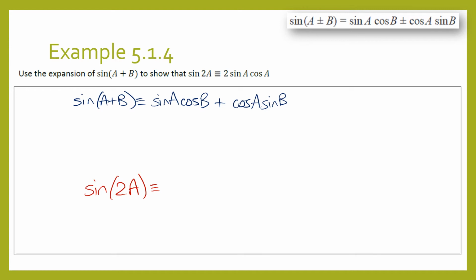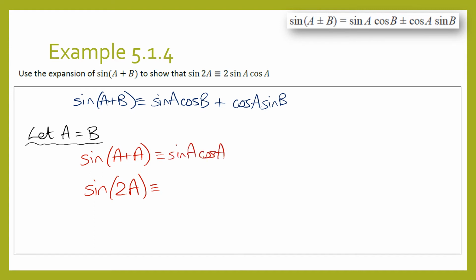Well, I hope you realized that we need to let A and B be the same. So in other words, in this identity, A and B are both going to be A. So if we write sine of open brackets A plus A, of course that's going to be 2A. So really all I'm going to do is replace all the B's with A's. So every B in the formula has been replaced with an A. A plus A is 2A.